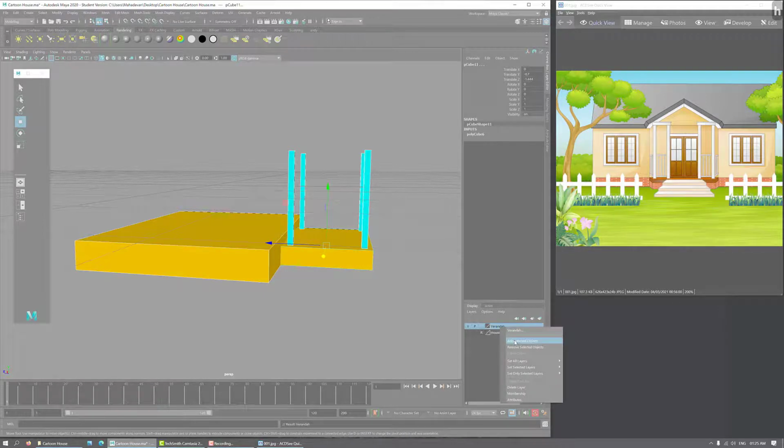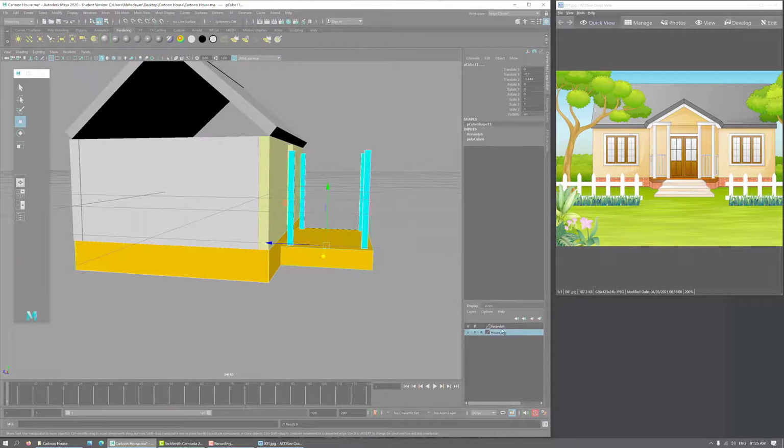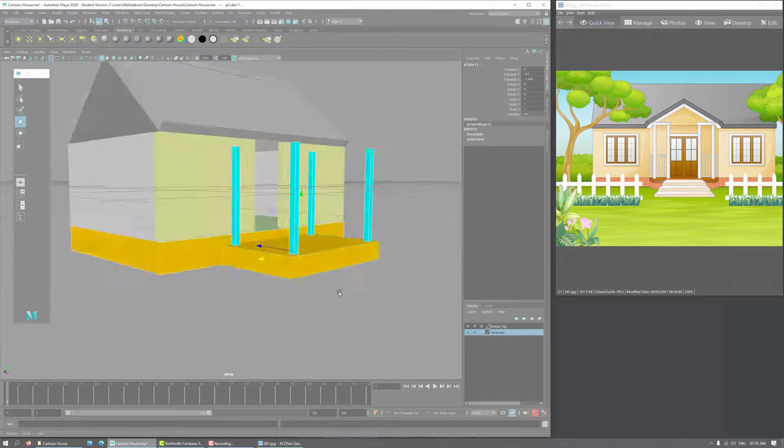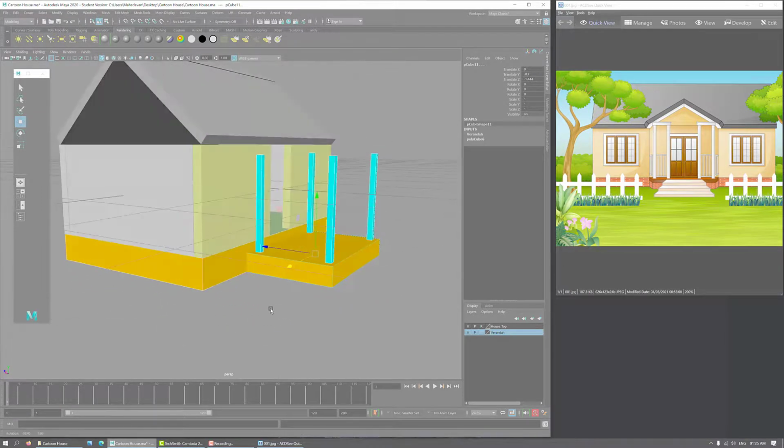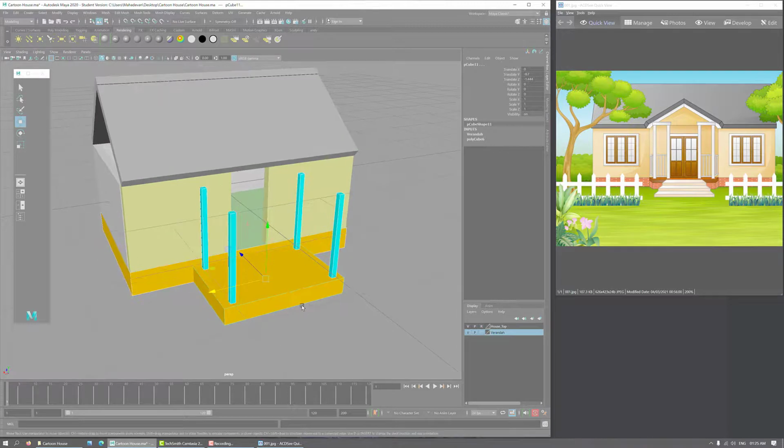So right click, add selected objects. So whatever has been selected will be added to this one. Okay. So this way, you can always simplify your house layouts.